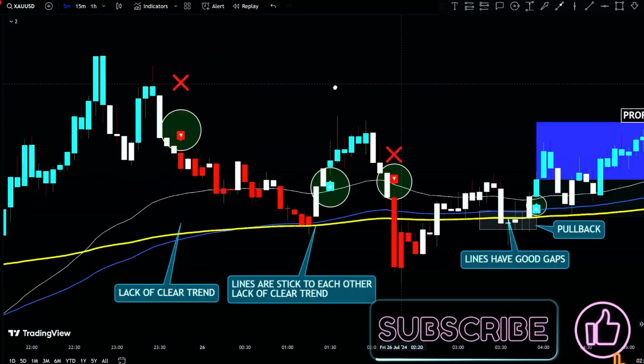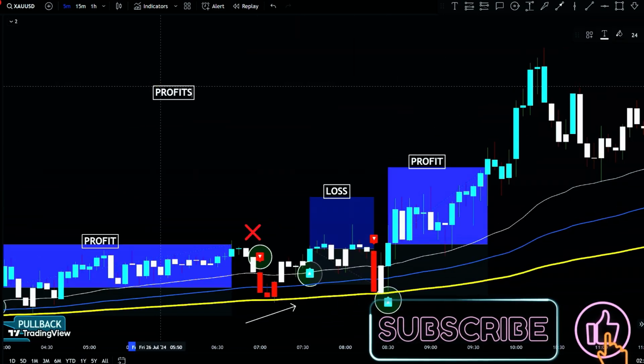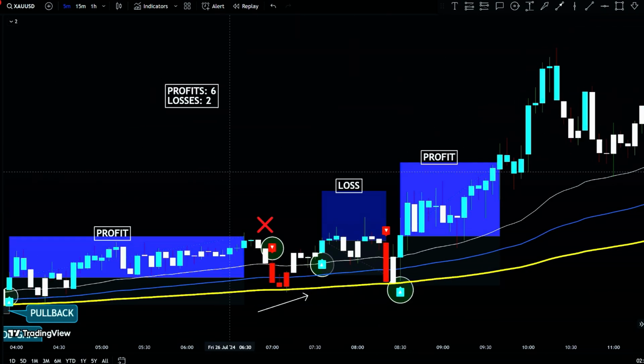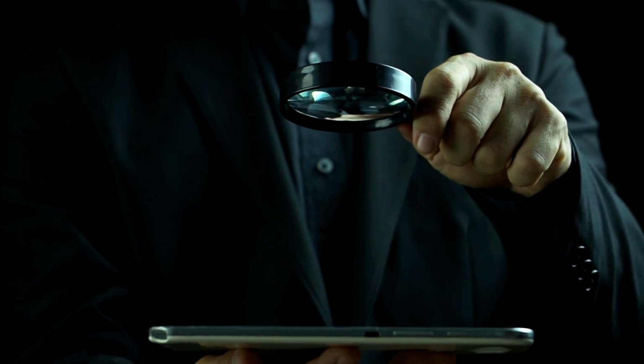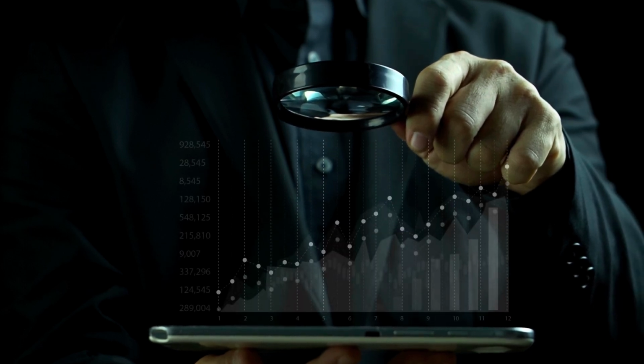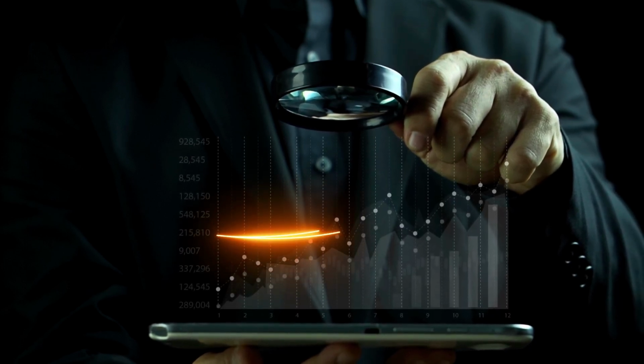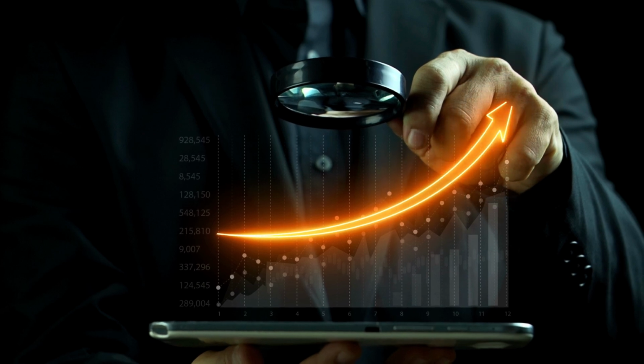When you're able to spot those trends and be picky about your trades, you can really clean house and maximize your profits. So keep at it, man. With practice and patience, you'll be racking in those profits like a total trading boss. Just remember, stay sharp, trust the strategy, and let it work its magic.